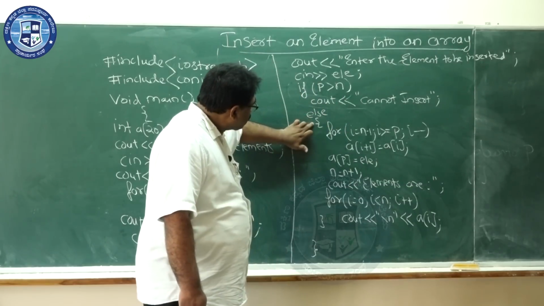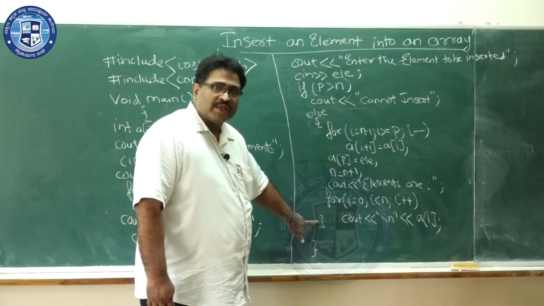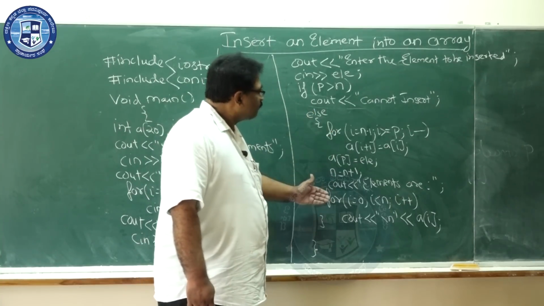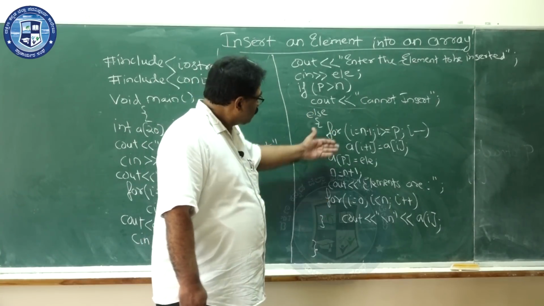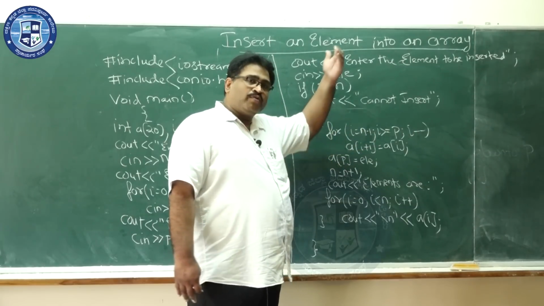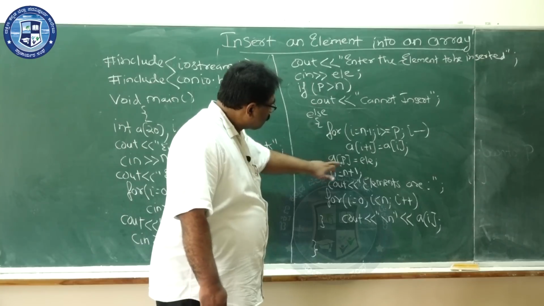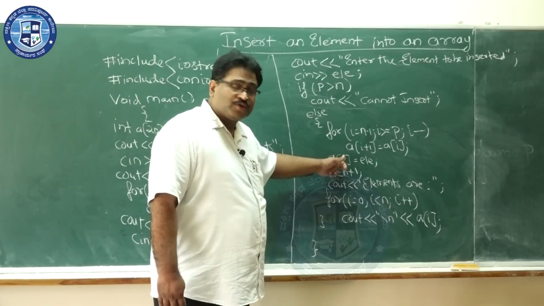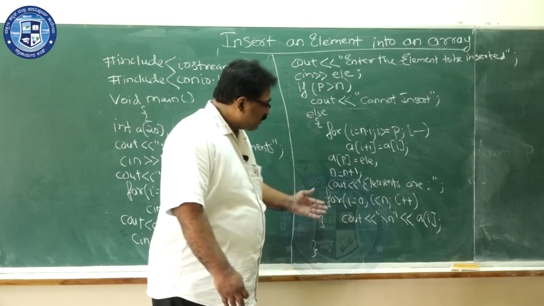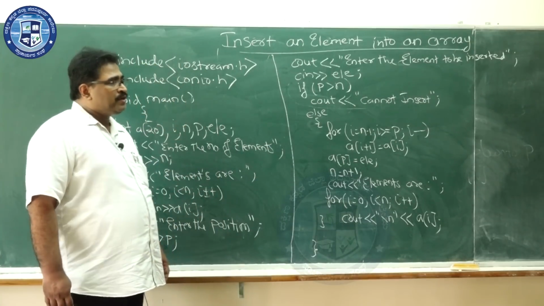Now this is very important. Look at the else. This is the start of the else. This is the end of the else. So everything you do, you do it in the else, right? So in that we have put down the values as we go down from the 4th floor to the 1st floor, then put down the element into that particular position, increment the number of elements, and then display. So this is a program to insert an element into an array.